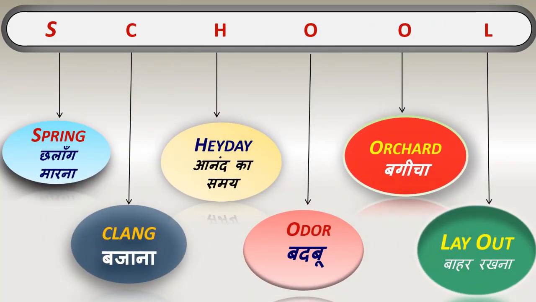As always, in today's video, we are going to learn several English words with their meaning, mnemonic and picture. The trick is to remember all the words in a sequence, each letter of SCHOOL. As you can see on the screen, with each letter of school, we have a new word. So without any delay, let's learn all the words and enjoy the story.